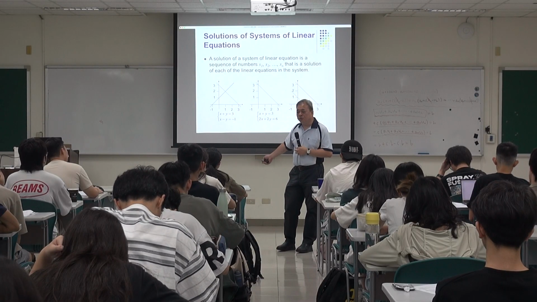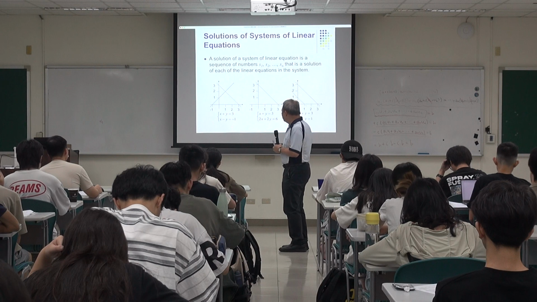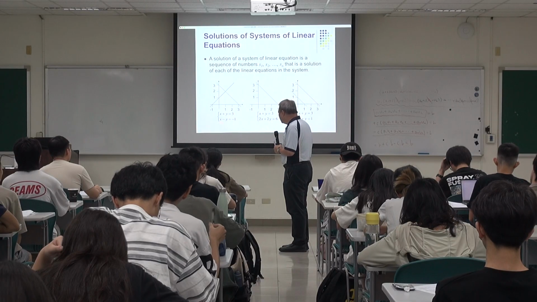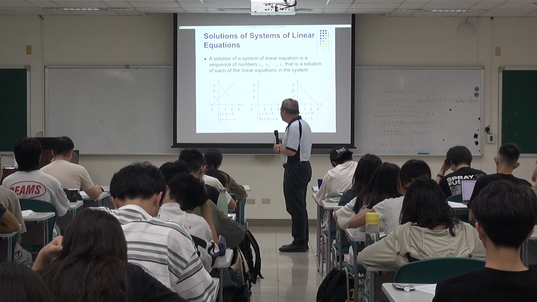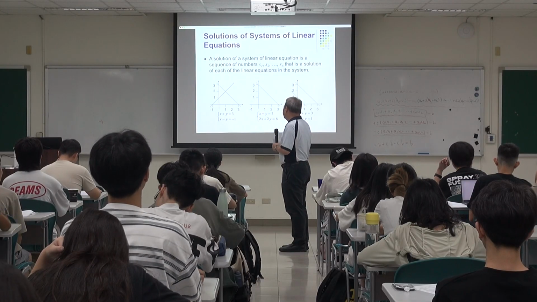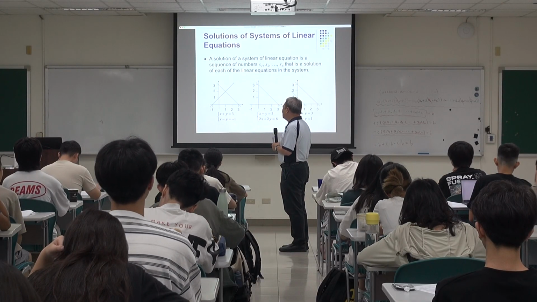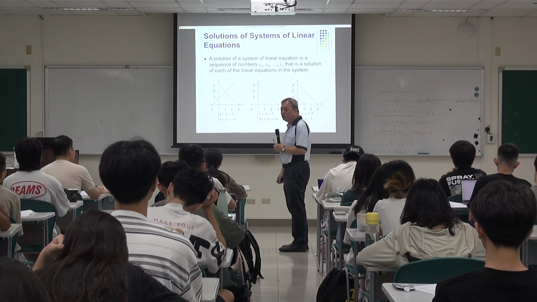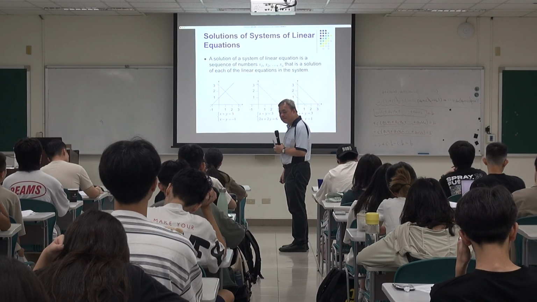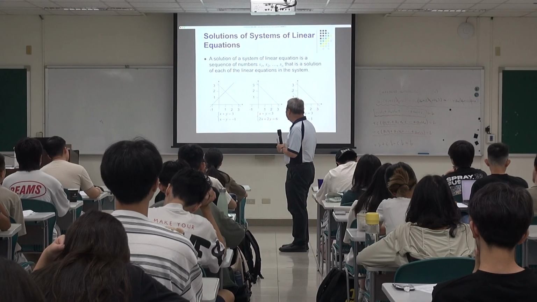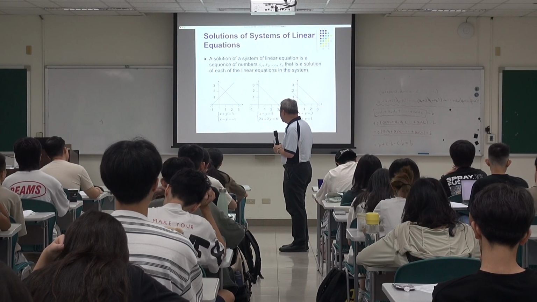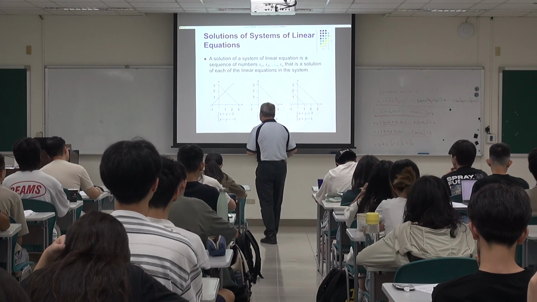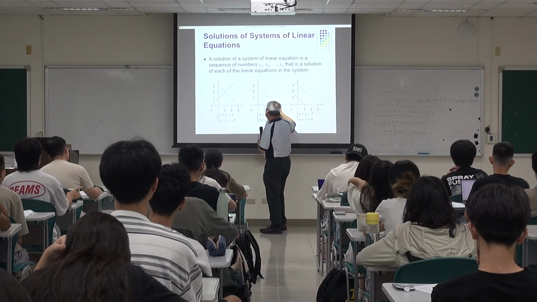When you studied high school or junior high math, you were given two linear equations with two variables, and you try to represent each linear equation geometrically as a line on a two-dimensional coordinate system, right? And so this one, you can solve this system and come up with one solution. So it turned out to be this one. And this one is another case.